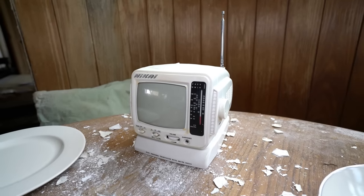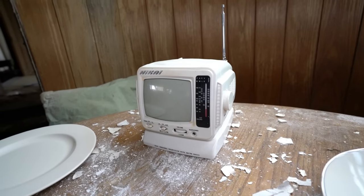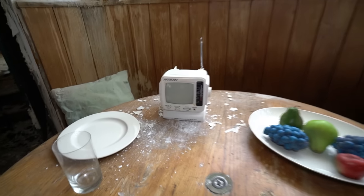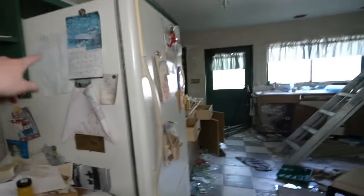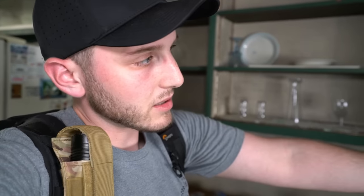There's even one of these little mini satellite TVs - mini personal television with AM FM radio. Let me know if you've had one of these back in the day. Can't believe this is still chilling here on the table. This place must have been abandoned pretty long ago. Just like that, we actually have a calendar here - 2008. So with what we found so far, we could assume this place was definitely abandoned in 2008, only really sitting around for 15 years. The decay in here is pretty serious. Not sure why the people left - it was probably a family death. But everything's left behind. It's overwhelming sitting in a room with so much here.